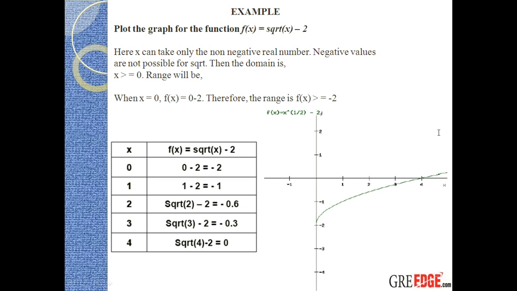Varun, see, x can have the minimum value 0. When x has the minimum value 0, when you plot the graph also, what you can see is f of x is having the value minus 2. And when the value of x goes on increasing, the value of f of x also keeps on increasing. And it is always, as shown in the graph, greater than minus 2. So the range of function f of x is greater than or equal to minus 2. Hope you're clear now.